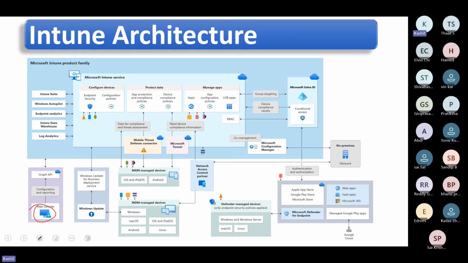Intune has integration with other Microsoft products like Microsoft Entra ID, then SCCM, then app stores, right? Then Windows Defender, right? So it can manage devices like Windows, Mac OS, Android, iOS, iPad, Linux, and manage applications on these devices. It can deploy updates, right? So this is the high level diagram of Intune architecture.